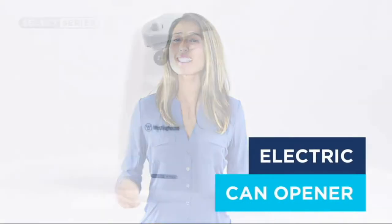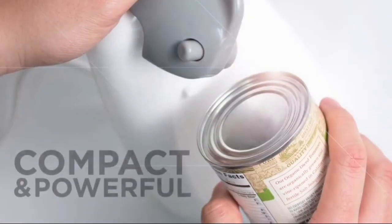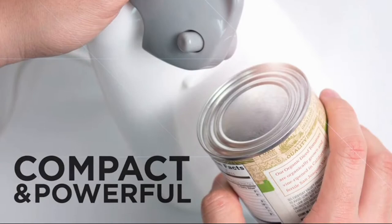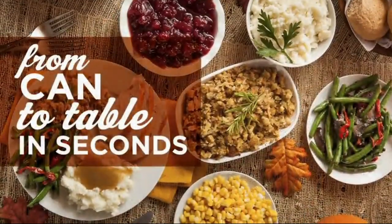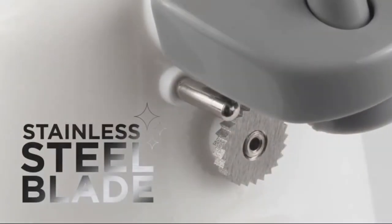The Select Series electric can opener makes opening cans a cinch. Compact enough to take up minimal space on the counter, this opener has the power to open any can, whether it be small, large, tall, or stout. Power cord storage makes it easy to put away, though you likely won't ever want to. The Westinghouse electric can opener with stainless steel blades is a clear-cut choice to get your food effortlessly.